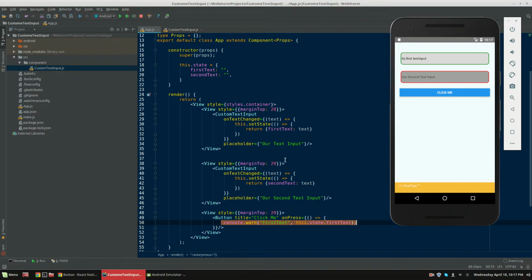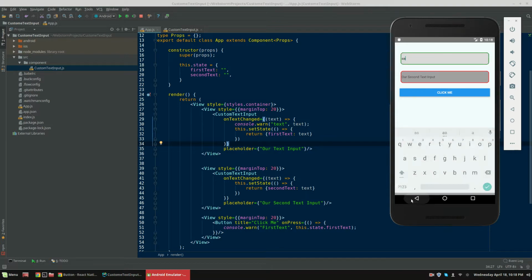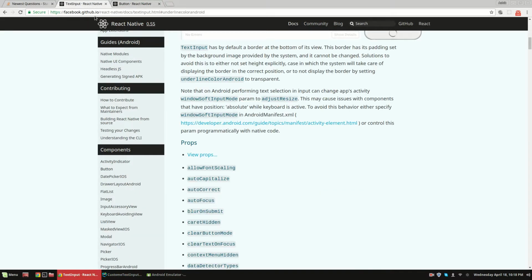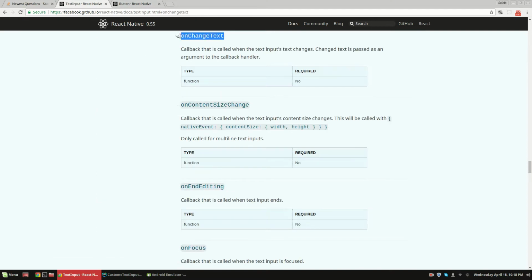Let's put this inside our on text change. What is the output here? This is not calling properly. I think this on text change is not accurate. It's onChangeText, I see.